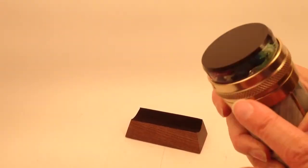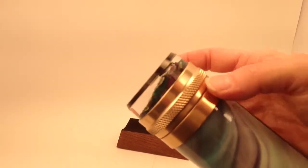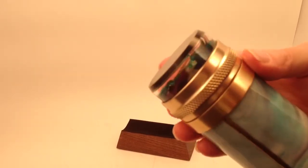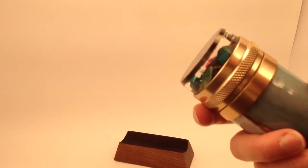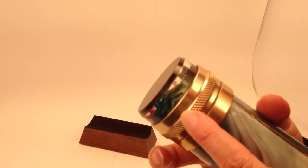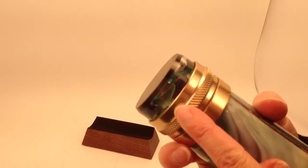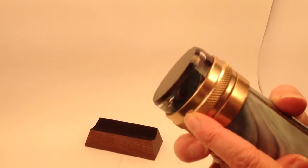Inside the acrylic object chamber you'll find that it is a mineral oil filled and sealed object chamber with beautiful lampworked glass pieces by Peggy Kittleson. You'll find dichroic glass, adventuring gold glass that glimmers, as well as the colors to complement the exterior — the aqua, the turquoise, the green, the cobalt, as well as seashell colors of peach and coral and ivory.